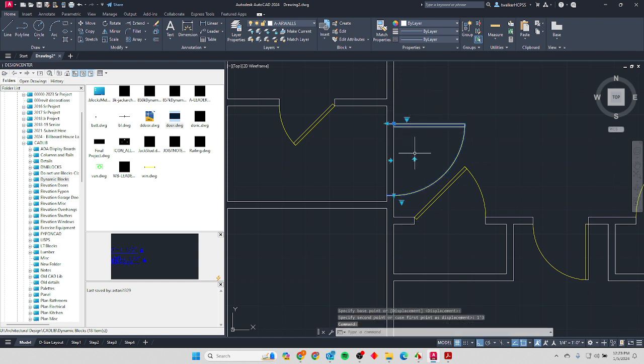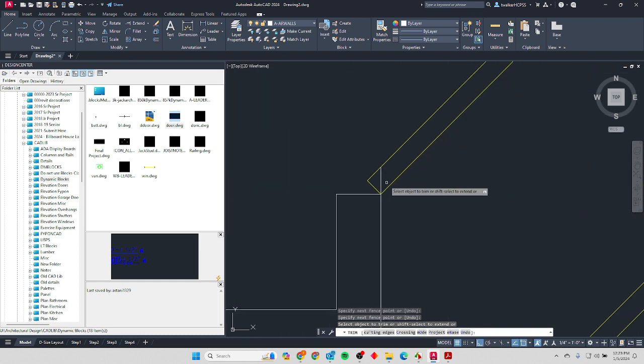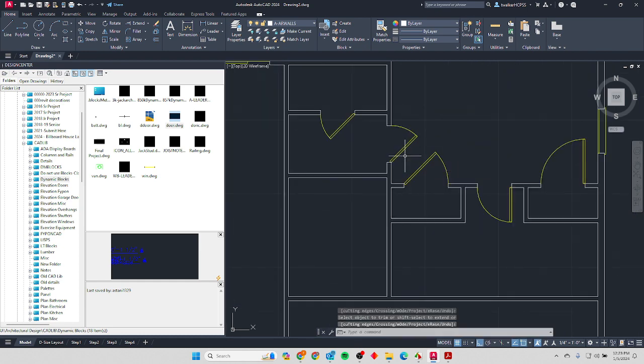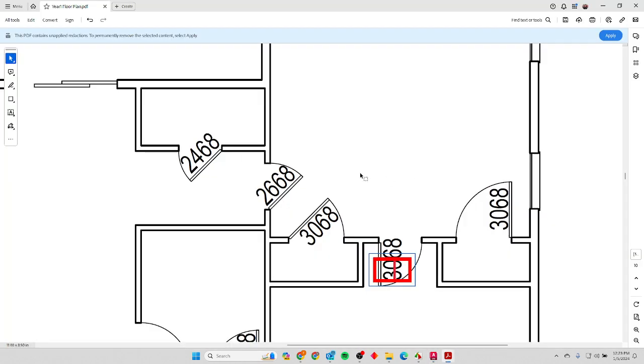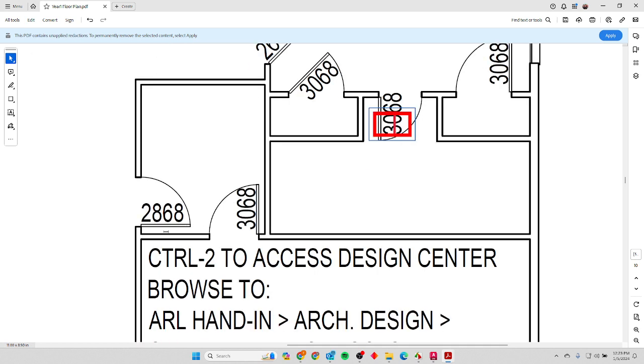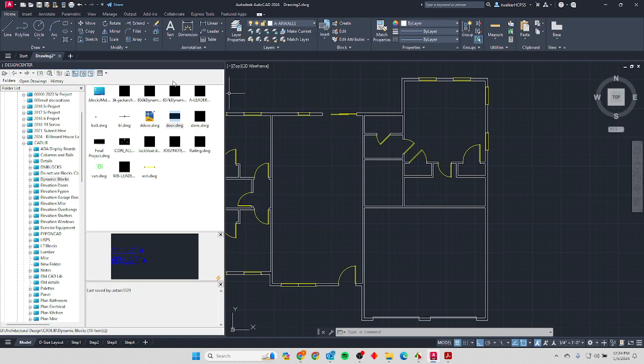Grab this. Let's go ahead and change the size to 2'6". Let's go ahead and flip the door the right direction, and let's go ahead and close the door halfway. And now we're going to go ahead and trim this one up, and we're going to zoom in here and trim that. And you'll see now we have most of those doors taken care of. We're missing a 2'8" and a 3'0", and you'll see that these are 4 inches out of the corner. So let's go do this 3-foot door first.